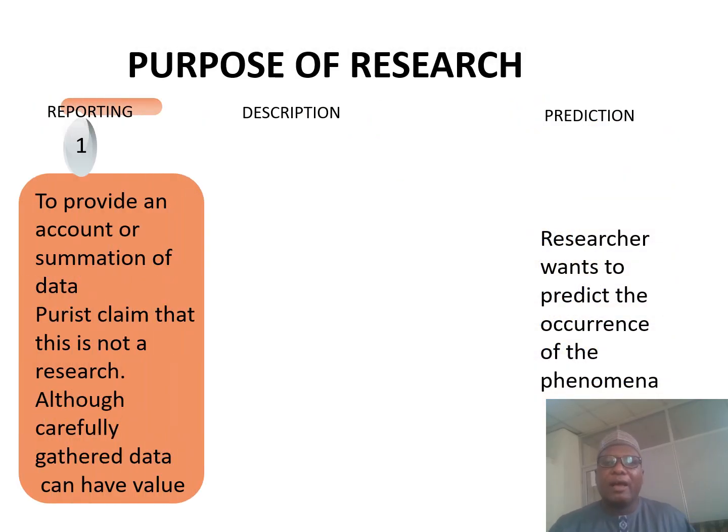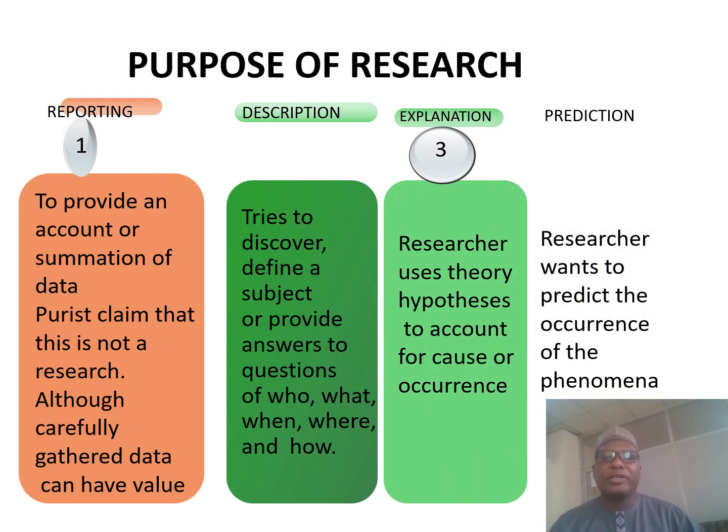Then there are the purposes of research, which are very important. One purpose of research is reporting. We use research to provide an account or summation of data. Purists claim that it's not research, although careful data can have value. Or you can go for description: you are trying to discover a defined subject or answer questions of who, what, when, where, and how. That is description.